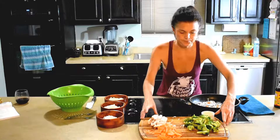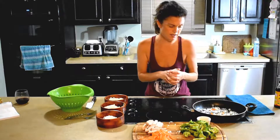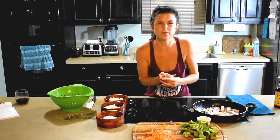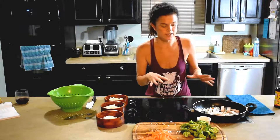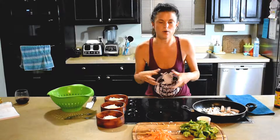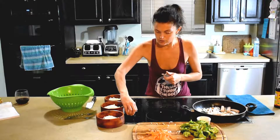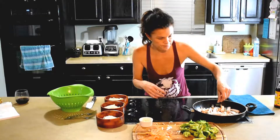I've got this on low, with a little bit of diced onion and some extra virgin olive oil. I'm going to go ahead and add the pork, which is probably just a cup's worth — it's two of us eating and my daughter, so this is a really good portion. I'm trying to clean out the fridge, so I don't want to overdo it. We're at a low-medium. Then I'm going to add a little bit of carrot and a little bit of broccoli.